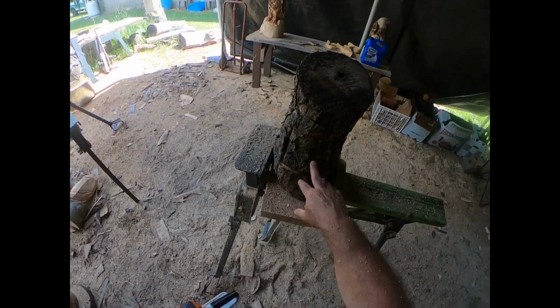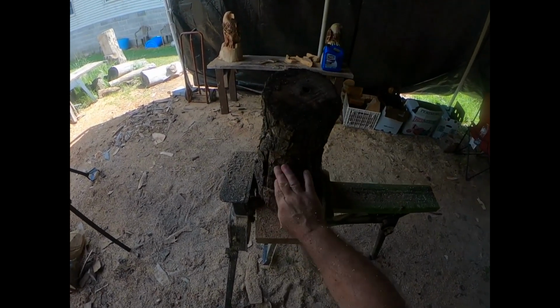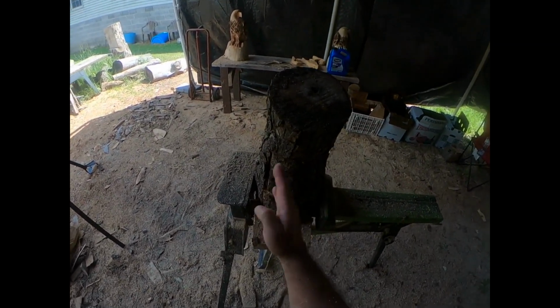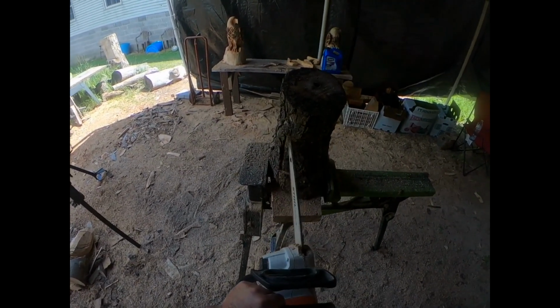I'm hoping this log is a little hollow. It was when I cut it off. See this hole? Basically, that's where I need to put a hollow spot. What you do is pretty much crosshatch it and just move the tip of your saw back and forth until you get all that out and as deep as you want.